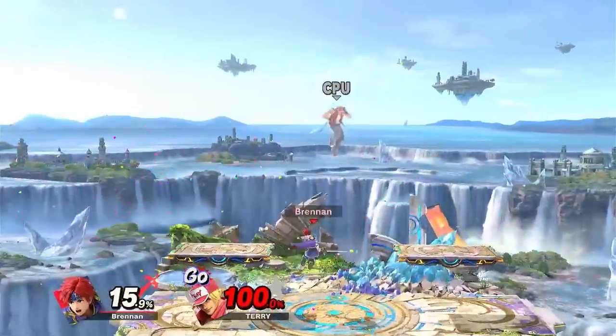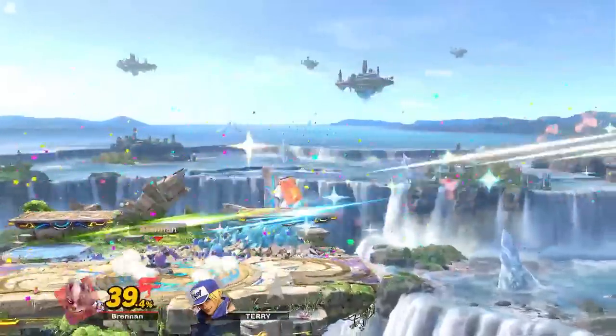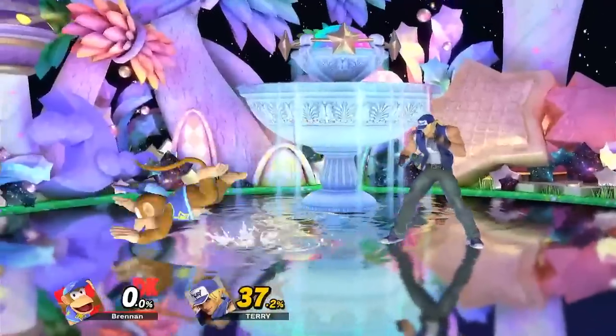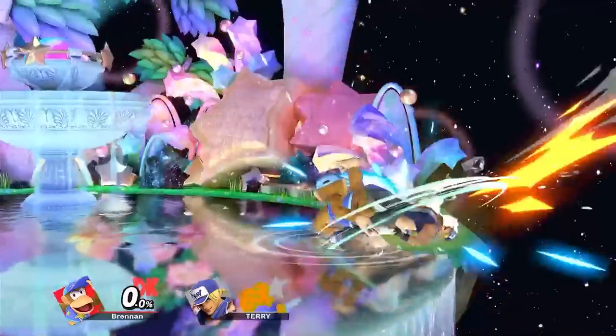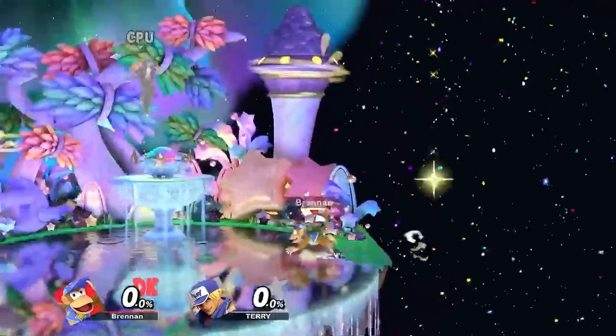This option is super powerful for characters like Roy, Wolf, and Pyra, who have forward tilts that come out relatively quickly and have tons of kill power. And it's a great option for any characters with laggy dash attacks as an alternative means of approaching.